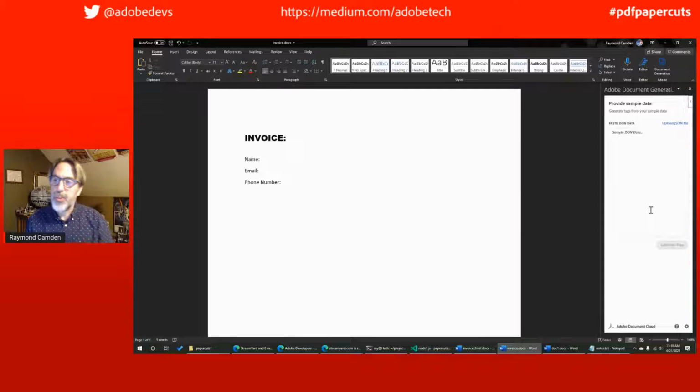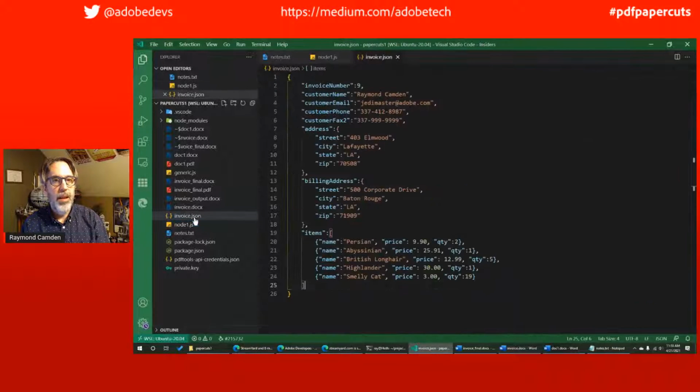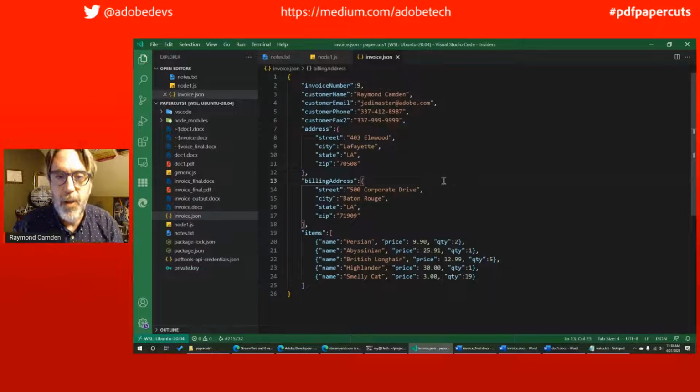And what it's going to do is it's going to ask me for some sample data. Now I have, back in my editor, a file called invoice.json. And basically, this is the data that you saw in the final example. Now, if I'm working with a database, or an API call of some sort, what I may do then is simply grab one particular record, one particular user, in this case, one particular invoice data.